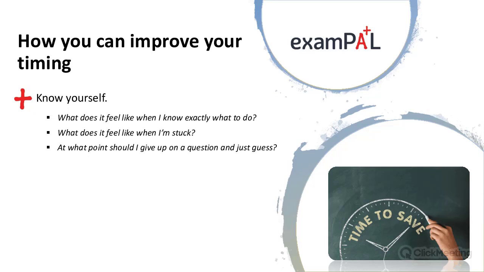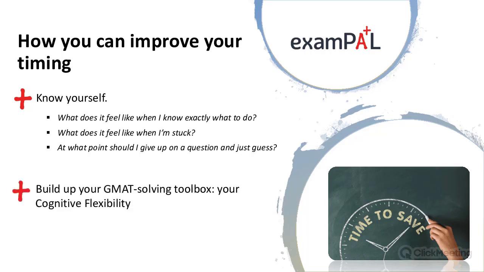And this is something that you need to work on when you develop this. And at what point should I give up on a question and guess? I think I've already talked about that quite a bit. And the second phase, the second practical tool, which builds on the first. So if the first is your metacognition, then the second is how you actually address this.